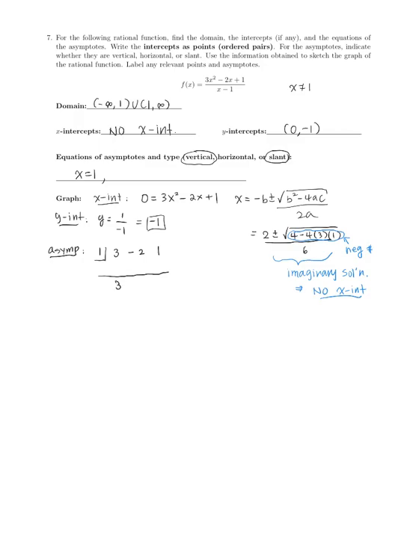Drop down the 3. 3 times 1 is 3. Add, I'm going to have 1. 1 times 1 is 1. Add, I'm going to have 2. So the remainder is 2. It looks like our asymptote is going to be y equals 3x plus 1. We don't care about the remainder. So this is going to be our slant asymptote. Let me just write it above.